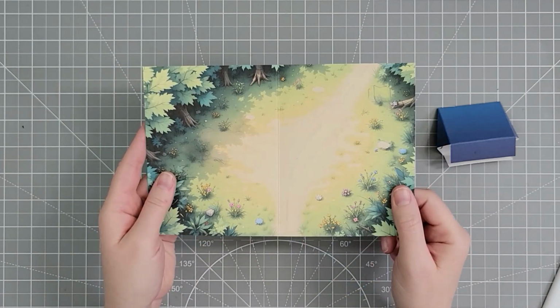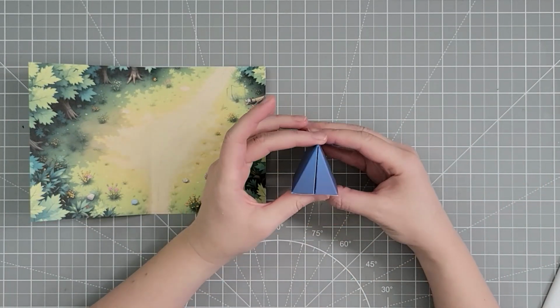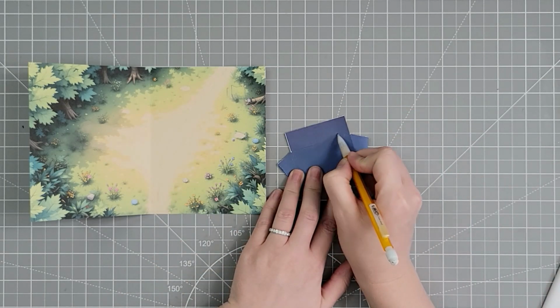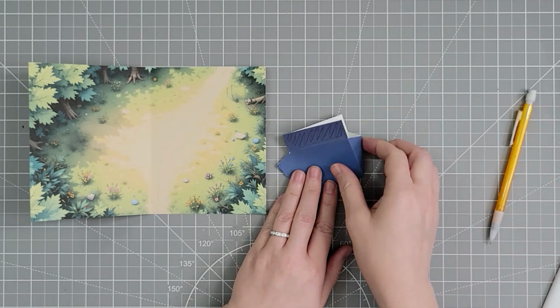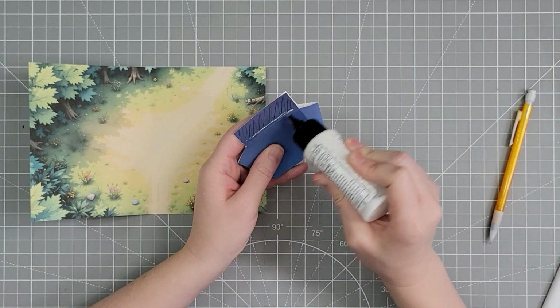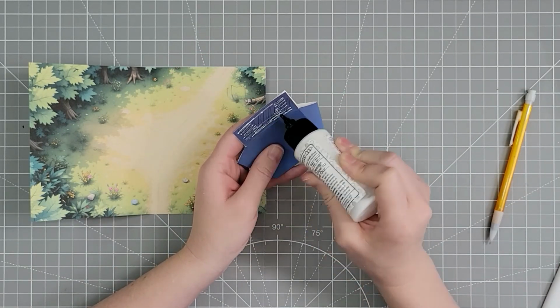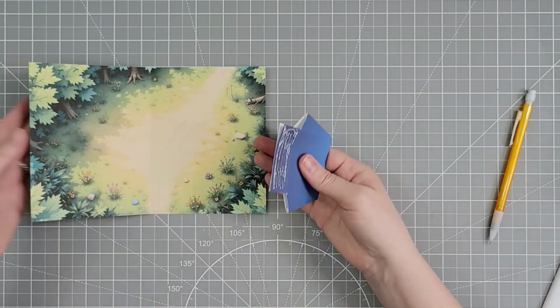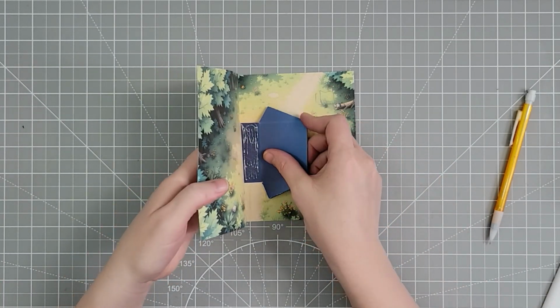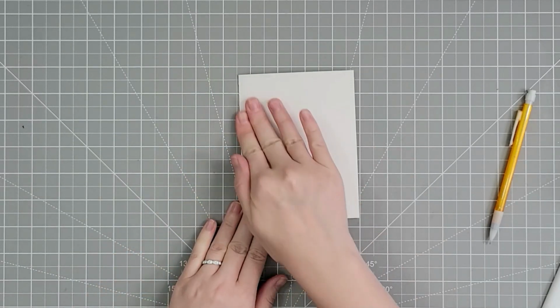Here's my card base. I have a score line right down the middle. Okay, and here is my tent. I'm going to fold it flat again, and here is my long flap. I am going to add glue only onto that long flap. Don't go beyond the score line. And I'm using what looks like a lot of glue, but it's a very thin layer. I want to butt this right up into the fold of my card and press it flat.